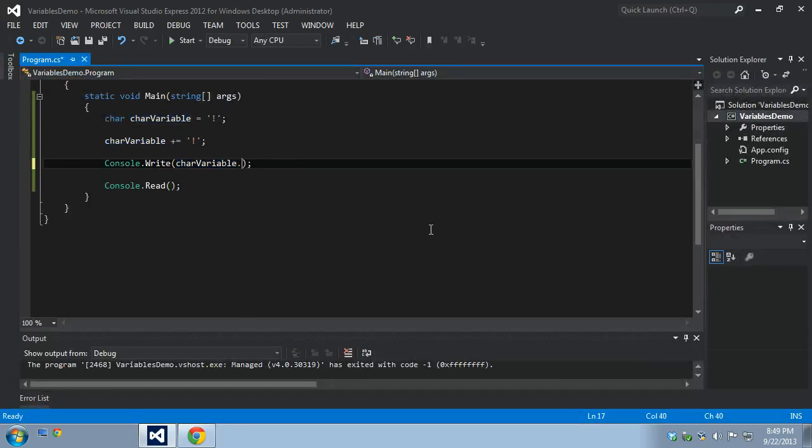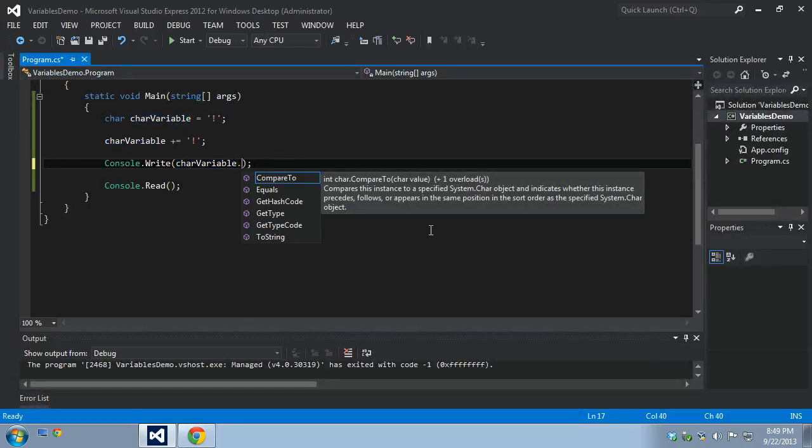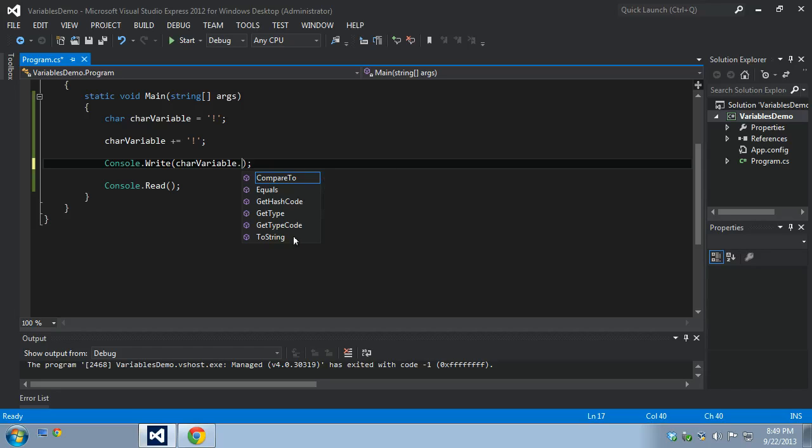And similar to string, you have a few different methods that you can use. Not nearly as many, but you can use this toString method and convert your character back to a string again. This toString method is one of those things that's going to be there for pretty much every different kind of variable that you create.